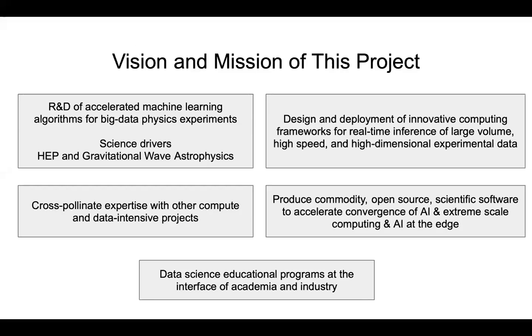And then once we have some solutions for these problems, what we want to do is to produce commodity software that can be adapted by other colleagues in different disciplines so that they can also try to understand how to apply AI to solve their problems. And along the way, we are interested in training new AI practitioners and to make sure that this training enables them to apply their skills, not only in academia, but also in industry, and try to create a cycle in which this knowledge can be used, for example, for internships in industry, and then what they learn in these internships can be ported back into our projects. And this has been very successful.